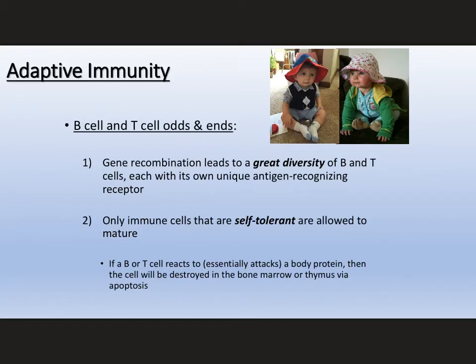First thing is they use genetic recombination a lot. So we've seen this as a potential way to ask a question about crossing over, right? We do genetic recombination, or crossing over, and don't forget that was during meiosis, and this can lead to a huge diversity of B and T cells. Again, remember, you've got to have a ton of these in your body because each of them has a unique and specific antigen they recognize. So the way you get all that diversity or variation is through meiosis and through variation.